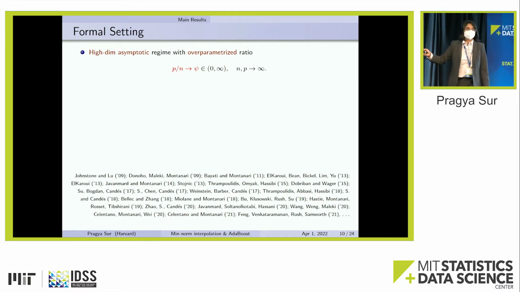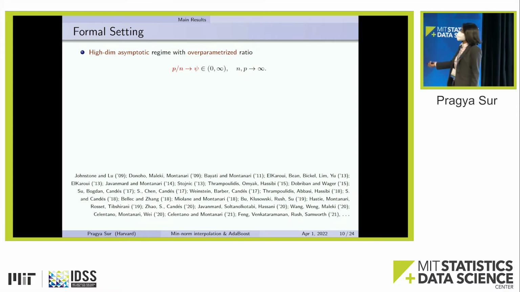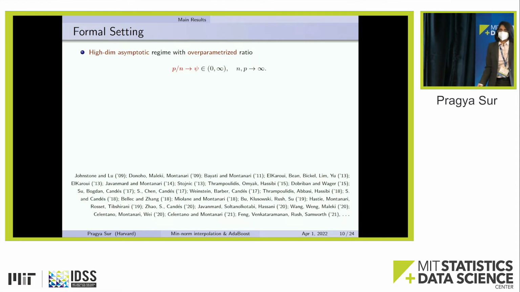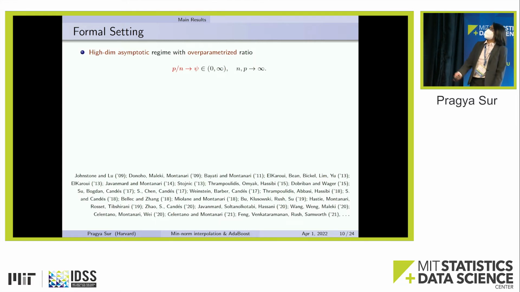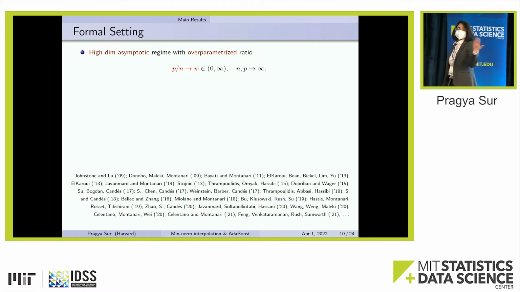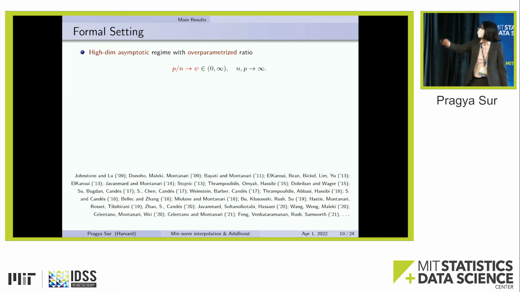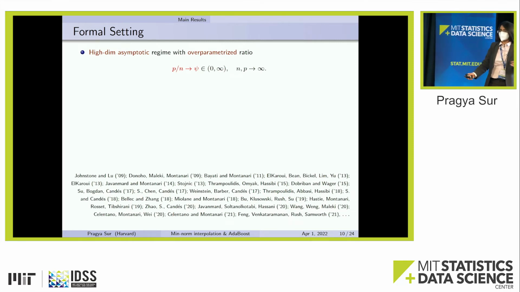I'll say that the setting we work in, the part of high-dimensional statistics, is what is known as the proportional asymptotics regime, where the number of features and the number of samples are both allowed to grow. And the number of features in our talk can be much larger than the number of samples. And that's OK. But this regime has been heavily studied in the last decade or more by various groups of people. It has been studied in random matrix theory a lot, in statistical physics for even longer than a decade, and by various other colleagues in statistics and information theory. This is not an exhaustive list by any means.